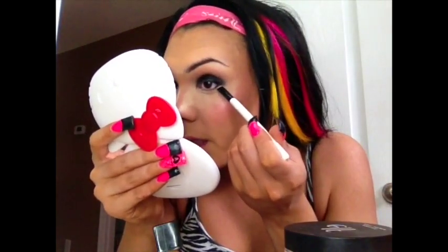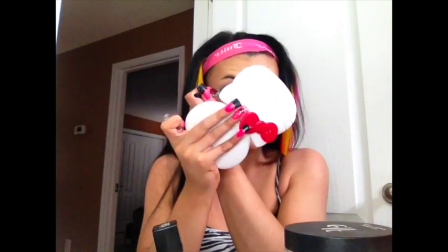Now I go into the black eyeshadow to do my lower lash line — I just stamp it on the outermost corner and then lightly drag it and pull it up to meet the eyeshadow. Now I'm going in with gel liner on my lash line and the waterline, because in the 2000s they always did the waterline. I need to sharpen this eyeliner before I go blind! I always look like Britney Spears whenever I do my black eyeshadow and black waterline.